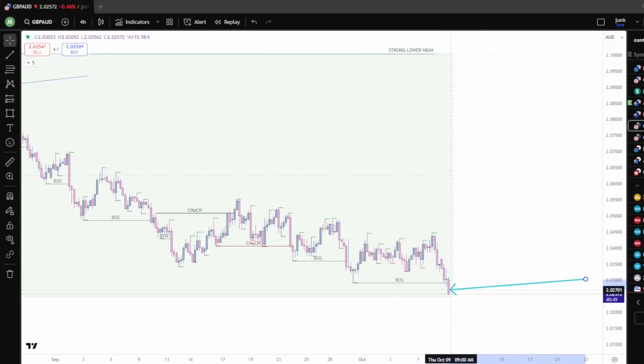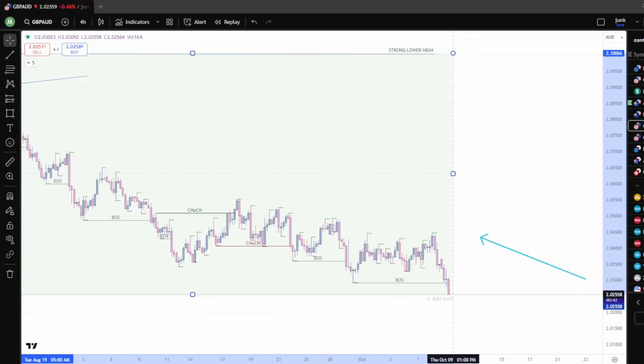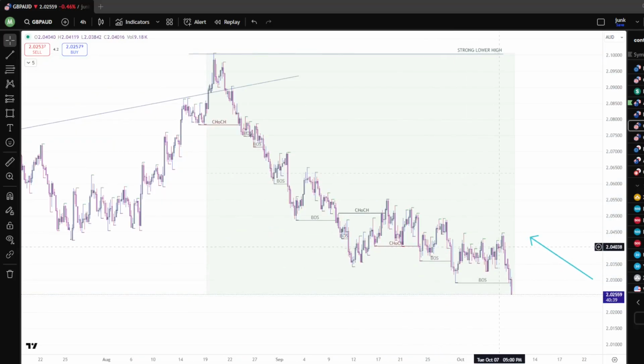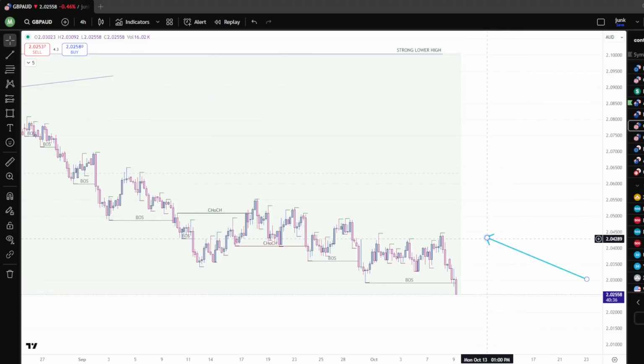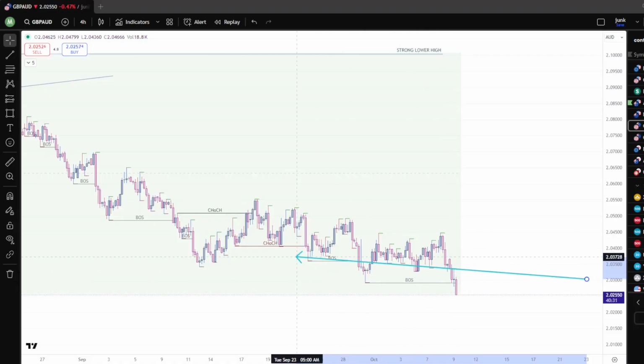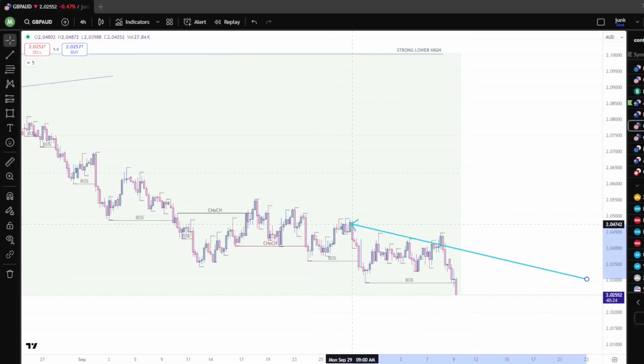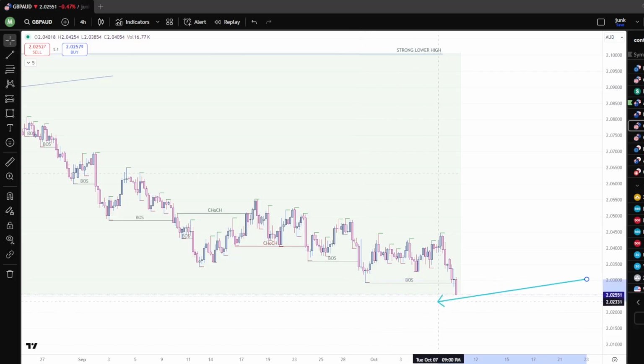Continue to break structure to the downside, with this being consolidation, forming that support and resistance, and then breaking through the support yesterday. So you can see it did break structure to the downside. So this is now where price is, at the lows of this overall structure, at this overall range. So now it does look like it's impulsive. It looks like momentum is picking up to the downside. As you can see, structure continues to break to the downside, but once it does retrace, you can see that it does take a while for it to break structure. So only looking for any type of retracement and then any type of selling opportunity once momentum does pick up in that direction.